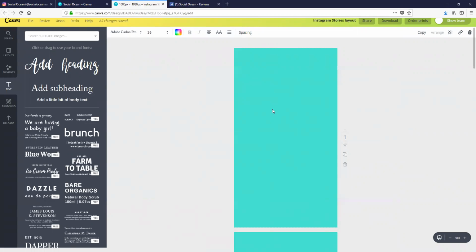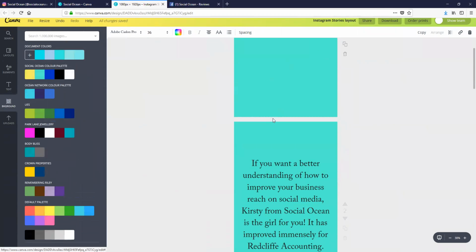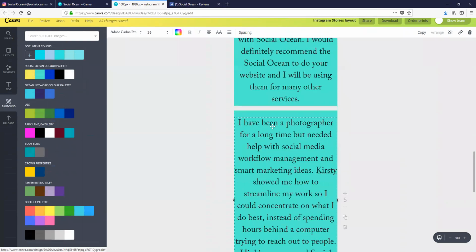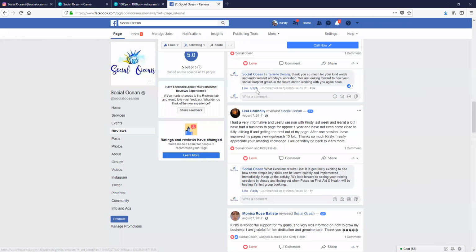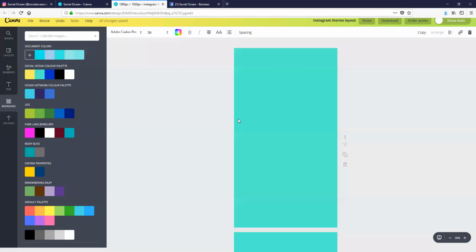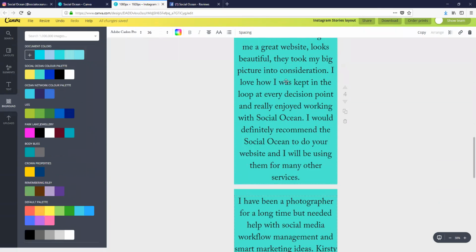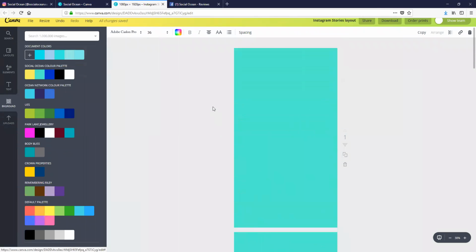So here I have chosen my background color, which is one of the colors of my business branding colors. And I've already put in some text from my customers that I've collected off my reviews page. So some of them are short and some of them are long. I've got this one blank to start from scratch to show you. But this is like a medium length one. This is a nice short one. And I've got a couple of long ones, which I'll show you what you can do without actually changing anyone's review of your business, but just to shorten it to make it a bit sweeter.